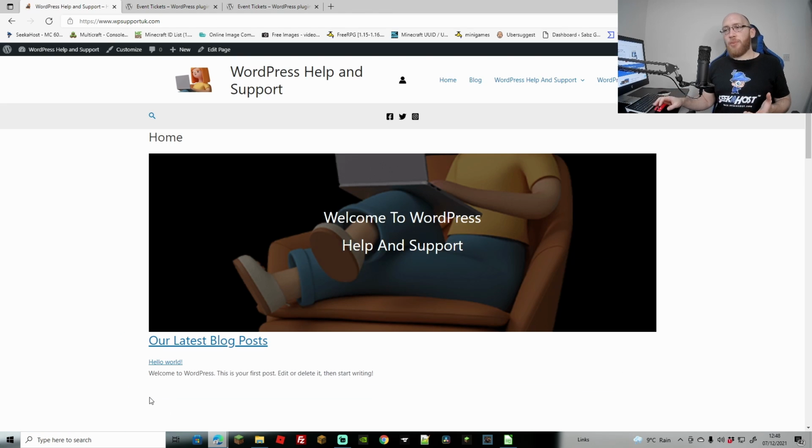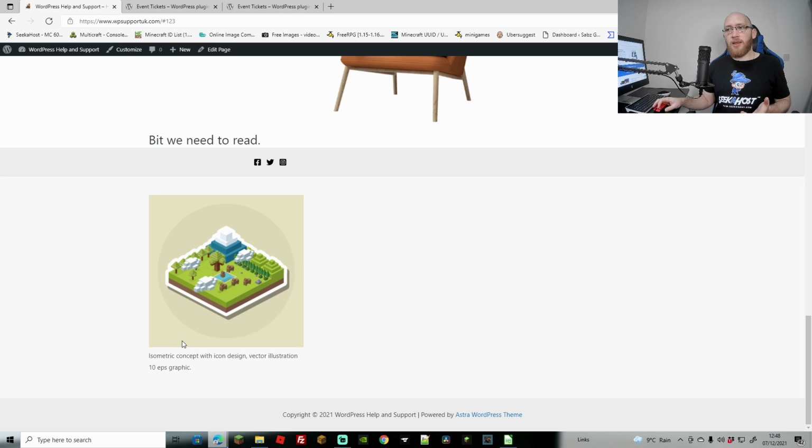So if we go to update and we're just going to go to view the page now, what will happen is as we click this here, it'll then drag us straight down to where we wanted it to go, which is "bit we have to read." As you can see on the top bar there, we have hashtag 123. That's why primarily it would be better to have something written about that particular part. So let's say if it was for security, I'd have / and then it would be hashtag WP-security. So it also shows up well whilst the visitor's searching through.